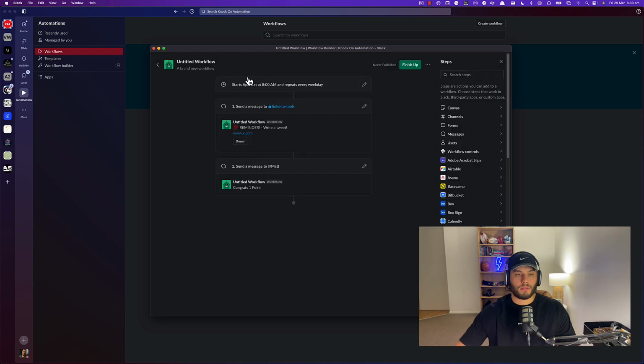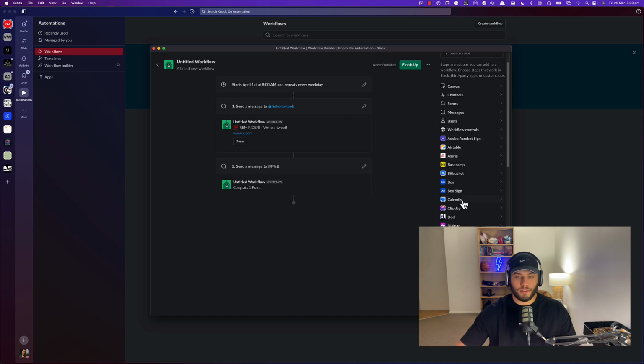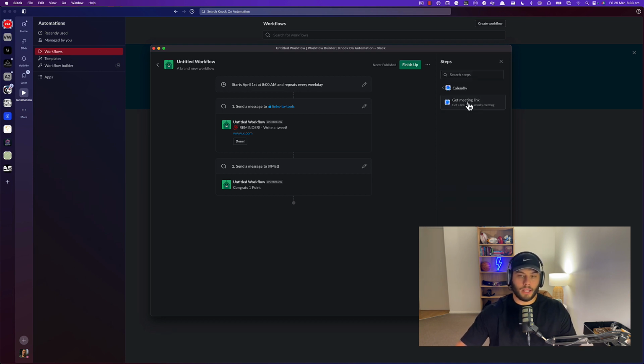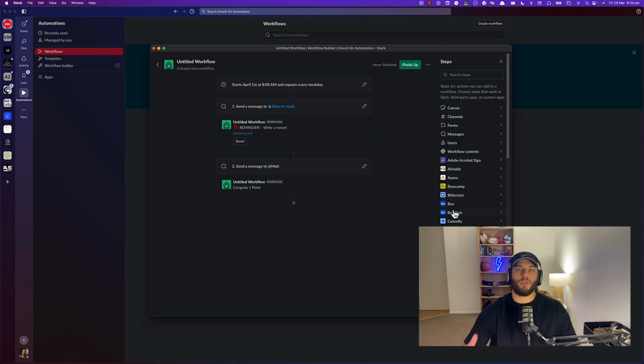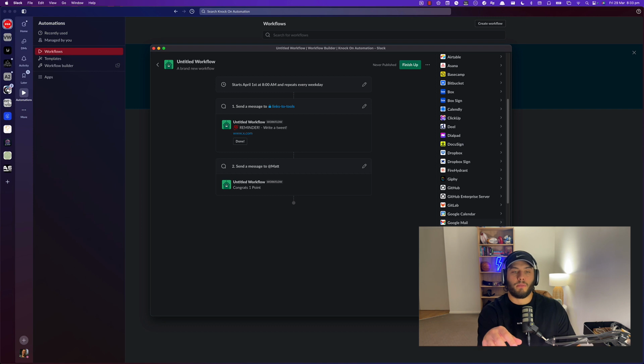So again, this is just a really super simple automation. However, you can do a bunch of things in here as well. So if you use any of the platforms on the right-hand side here, example, Calendly, you can get a new meeting link, or DocuSign, you can create an envelope to send a contract, or even just Google Sheets, updating sheets from your workflows allows you just to track things and increase your level of automation that's taking away work from you specifically.